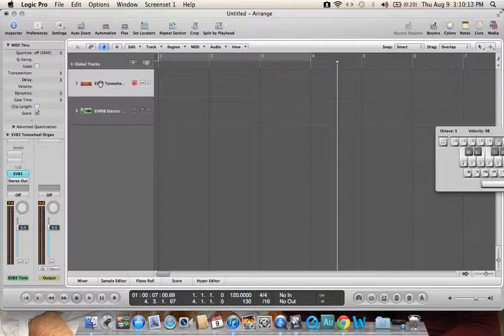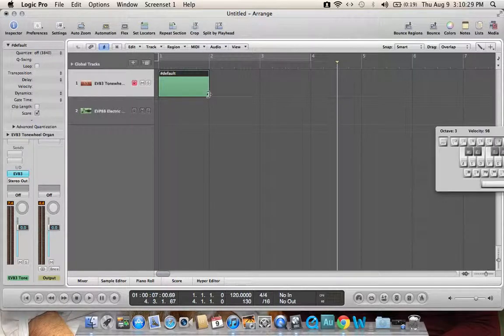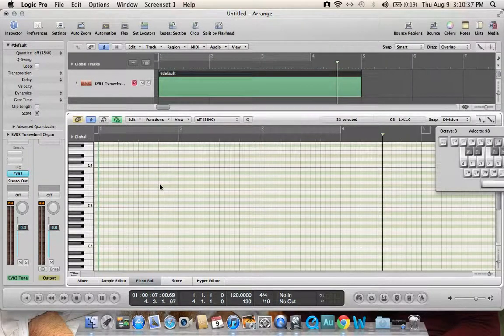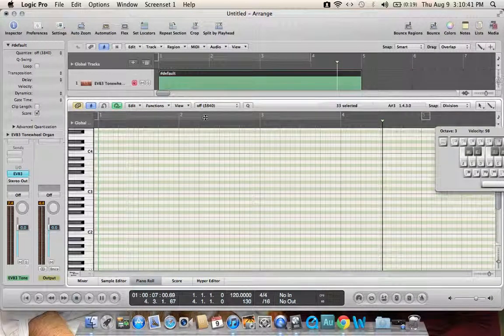So let's say you don't want to record something. Let's say you want to write it out with your pencil tool. It's a hard line to write out, it's a hard melody, it's a hard drum beat. You want to write it out. So what would you do? First you have to make a region. So you go to your toolbox and you press pencil and you build a little box. Let's make it 4 bars. Now we can double click on it, and that opens up that. But this screen is just good for looking at things quickly.